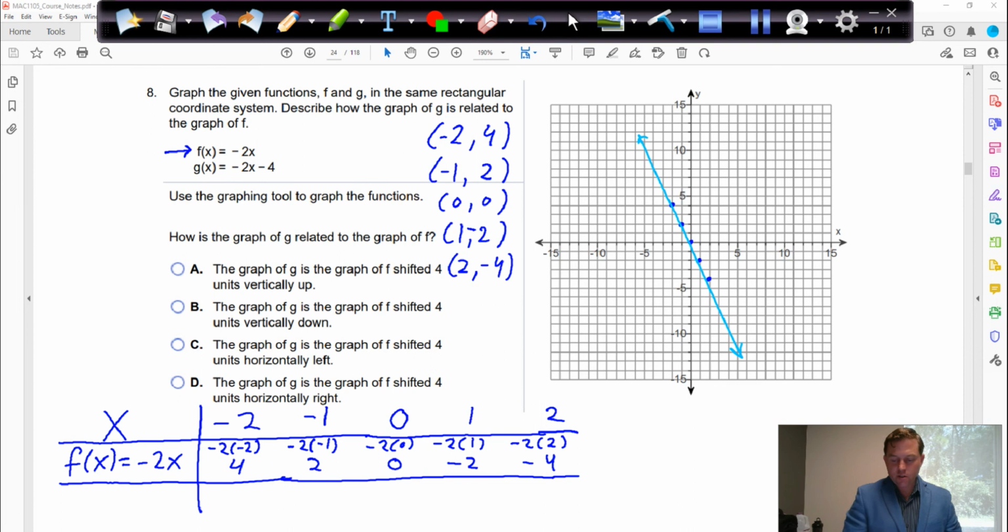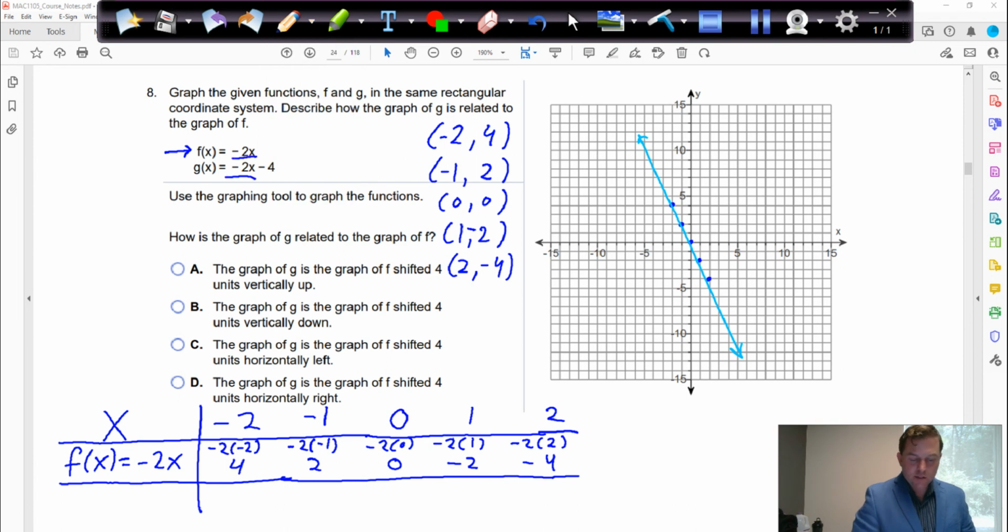There's no number out front, so the y-intercept is 0, and then the slope is minus 2, so you can also see that to get to any of these dots, you just go down 2 to the right 1, down 2 to the right 1. So you can also get it that way, or plug and chug like I did down here.